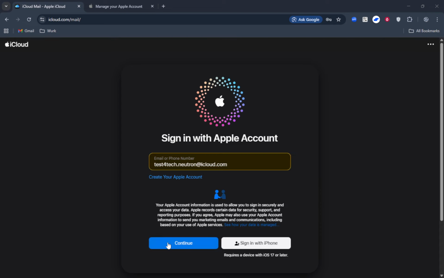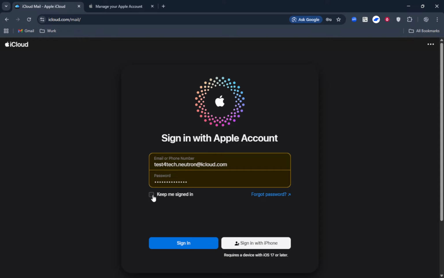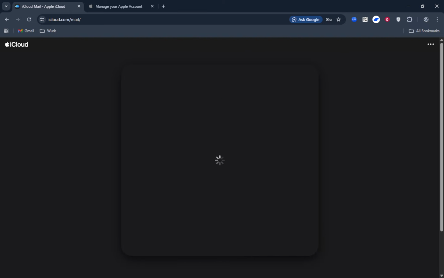That's it. There's no setup to maintain, and it works the same way whether you're on your own computer, a work device, or a shared machine. Your mailbox is always up to date because you're using Apple's website directly, so you'll see the latest messages, folders, and changes as soon as you sign in.